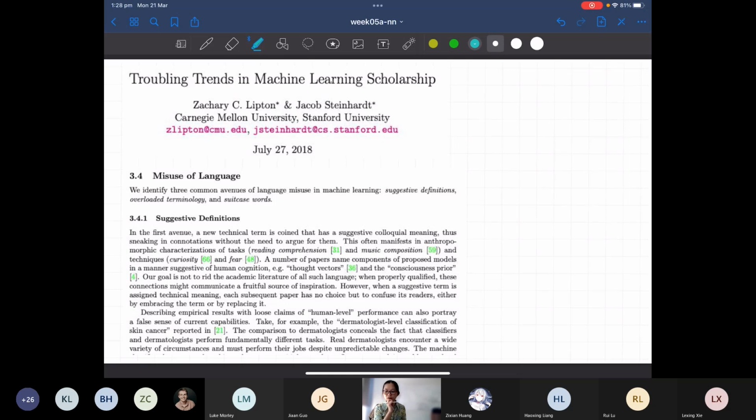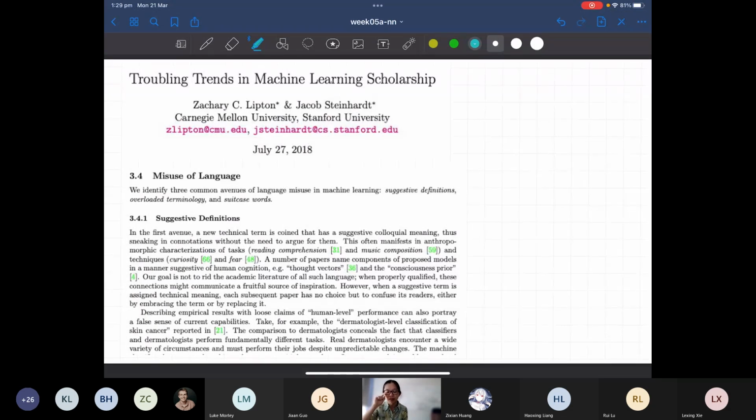One of them works on fairness in machine learning, Lipton, and Steinhardt works on NLP. Their paper covers a number of troubling trends, like not correctly attributing performance gains, and confusing causal explanation with some vague intuition that may or may not connect to the phenomena, and being overly messy, right? They have some very good examples. But what we are going to focus on in this class, which does not require going into the nuts and bolts of analyzing the algorithm, is simply the terminologies.